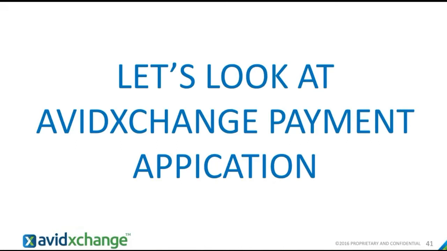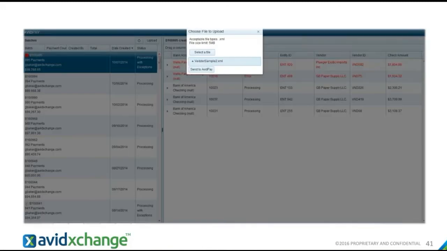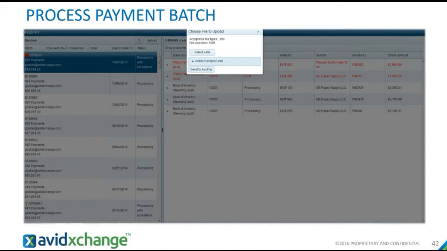On that note, let's talk about the AvidXchange payment application. So AvidPay is a full-service offering which includes essentially software for you and your team to control payment and payment approval. So we touched on this a little bit earlier. We also provide a service component to help reduce those manual tasks that Henry was talking about that take up a lot of your accounting staff's time. So from here, within AvidPay, we can easily process a payment batch, or your team or the client will upload a payment batch from your accounting system when you're ready for Avid to initiate that process. From here, we can facilitate 100% of your AP payments.